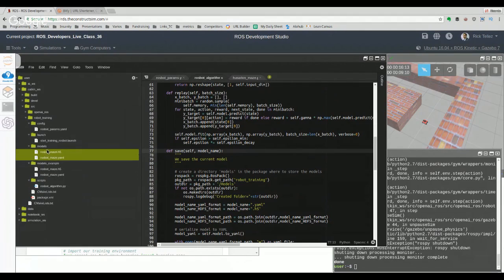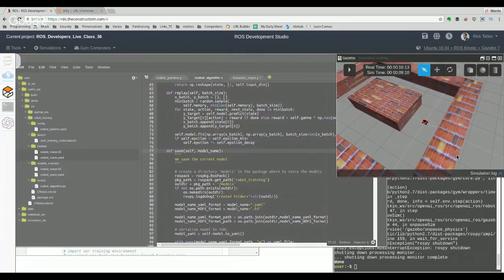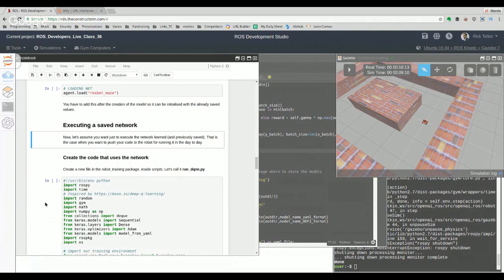By doing this, what we have done is to replace the saved models that we have been making during this training with the ones that I'm providing you inside the ROS package, just to test those, because I think those are the ones that allow the robot to move around. And so we are going to test them. For this, we are going to create another file. It's a different file.